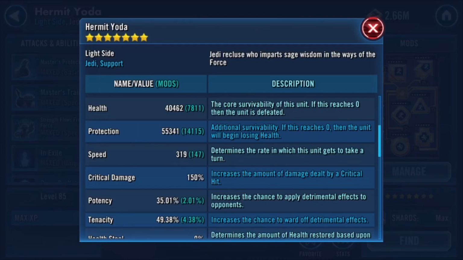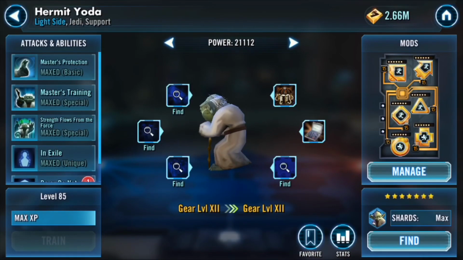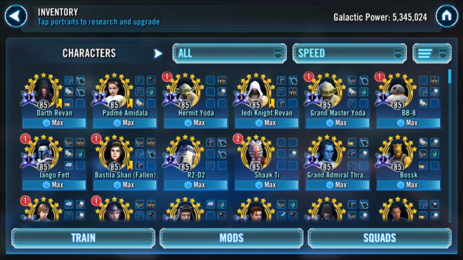I want him healing a lot and often, and I want Master's Training as often as possible. Whether it's on offense or defense, I want that in my pocket, just in case I get into some trouble, for the basic heal, Master's Training, or the full team heal. So honorable mentions would probably then be Django, Thrawn, Stark if you can afford it.